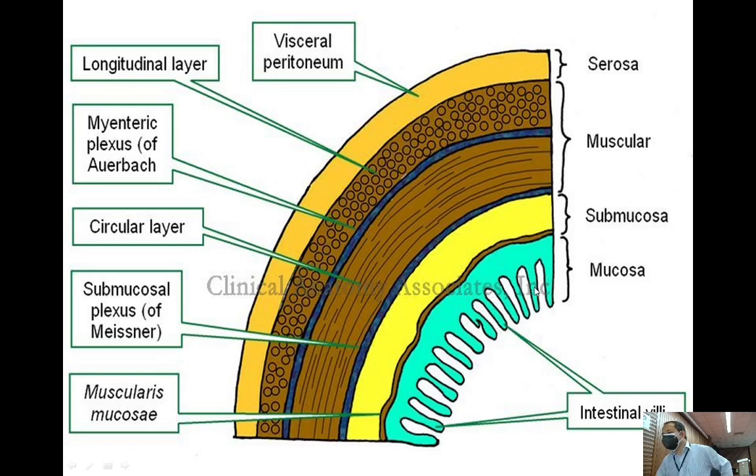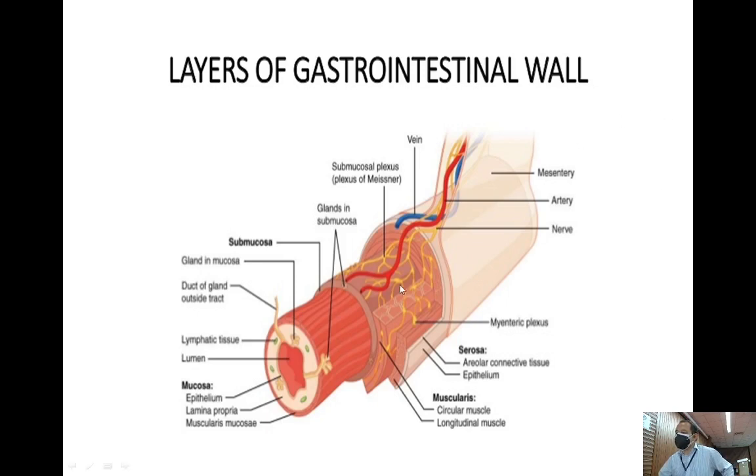They are thrown into folds so that we can increase the surface area and increase the rate and quantum of absorption of the nutrients. Okay, so this you'll be seeing again when we discuss the intestine. So this is how the different layers are positioned in the gastrointestinal tract. If you look at this picture, one layer after another is being removed, and then you get to see the kind of arrangement that takes place in the wall of the gastrointestinal tract. So these are all the layers that I have already discussed in the previous slide.